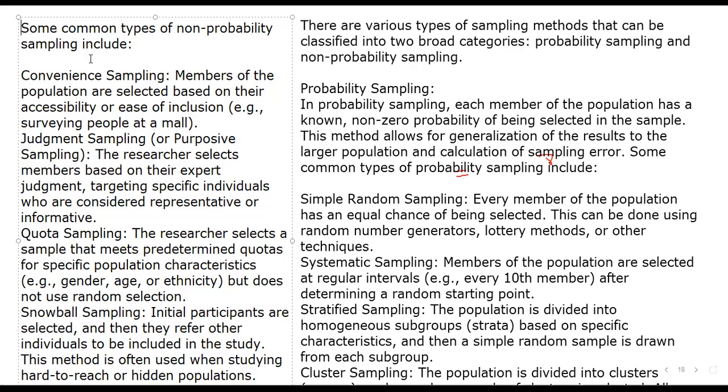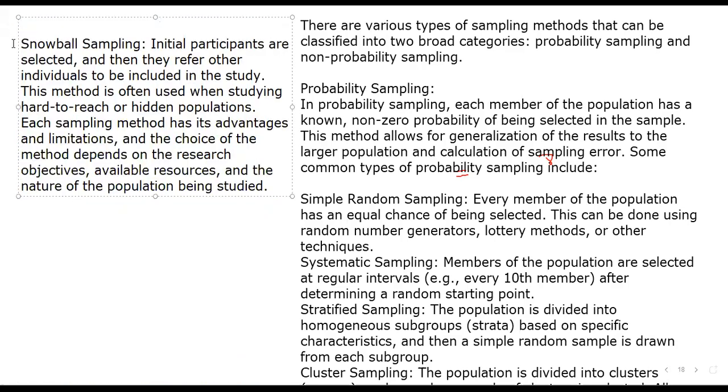We also have quota sampling, where the researcher selects a sample that meets predetermined quotas. For instance, a specific population, only the males, gender, age between 8 and 15, ethnicity, those that are Tongas or Pembas or Nyanjas, but you don't use a random sample. We have snowball sampling, where you pick a small number of people first, then they refer other individuals, like a snow grows into a big ball. This one is always used when there's hidden information or hidden populations, so that you're able to find out who does what. For instance, when policemen are investigating who stole what, they'll ask you who your friends are.